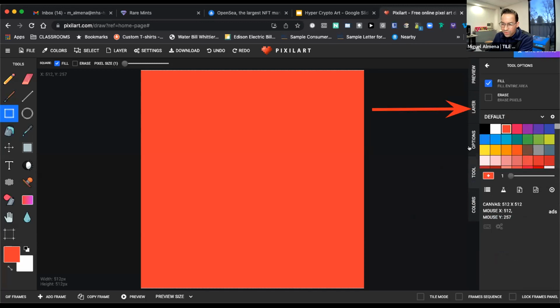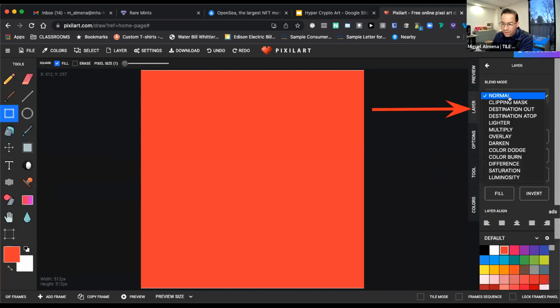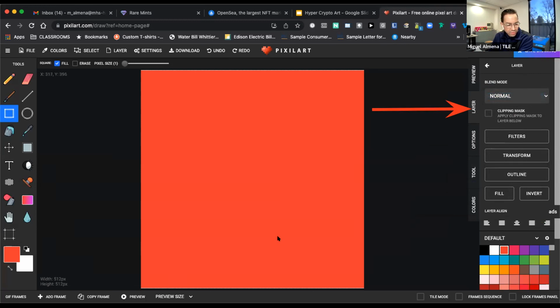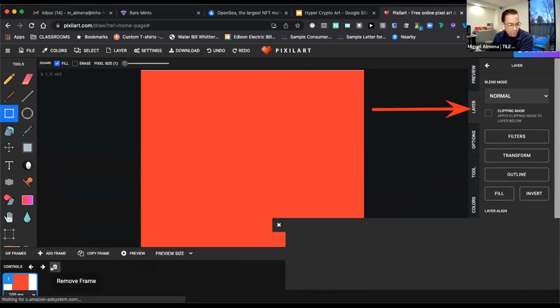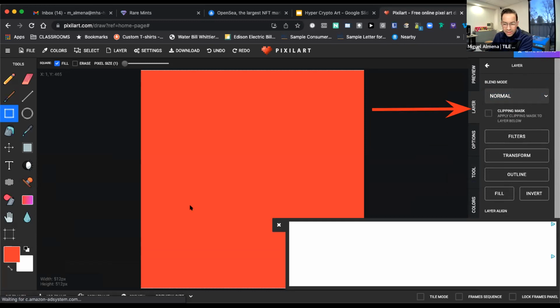Maybe because I'm in tools already. But I want to go into layer. There's normal layer, filters, transform, fill the layer. Interesting, it's not showing me a layer. Add a frame. No, that's for GIFs. So we'll remove that.